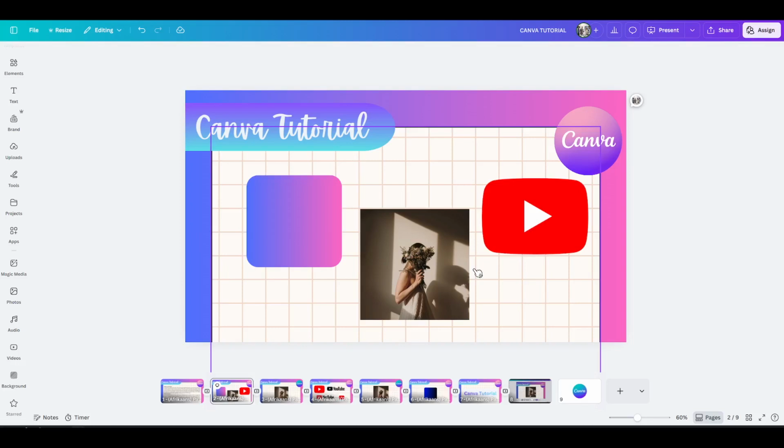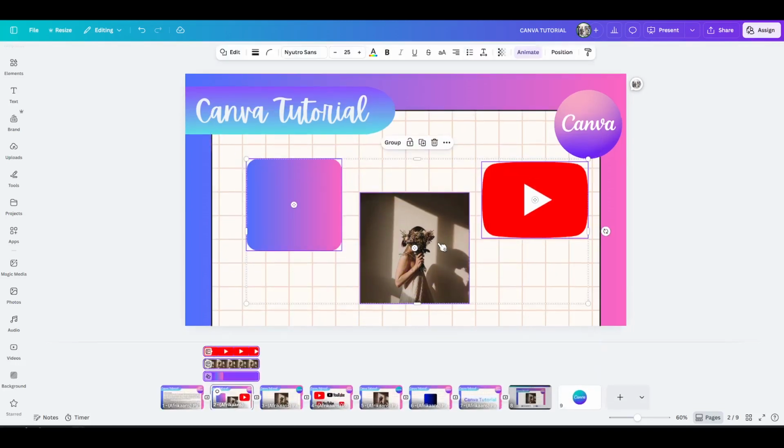Next, click and drag to select them. Start your click on an empty area of the canvas, press and hold your mouse button, and draw a selection box that covers all the elements you want to include. As you drag, you'll see a marquee box forming. When you release the mouse, any element fully inside that box will be selected. You'll notice selection outlines or handles indicating what's included.